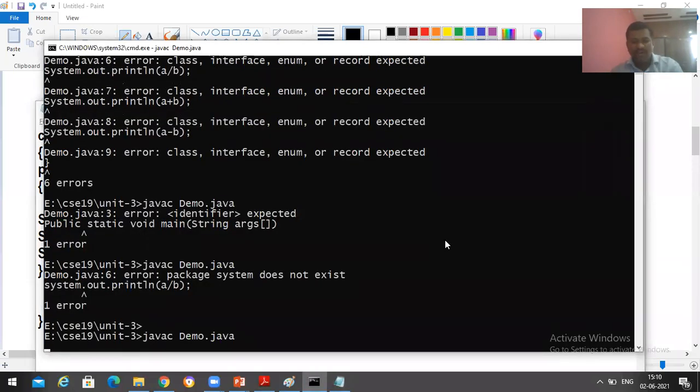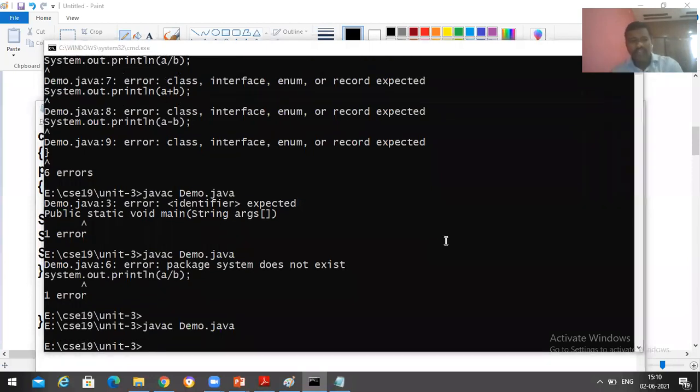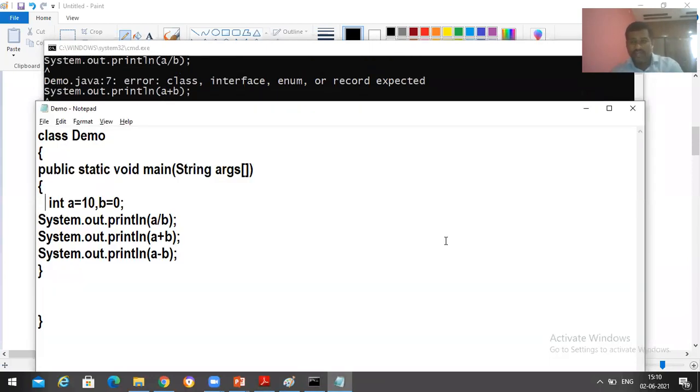javac Demo.java. Okay, that means it looks only for the language or syntax errors, and for predefined methods matching what we used in the program. That's it. Apart from that, it doesn't check. If you are following the syntax of Java language, then Java compiler won't touch you. And if you are using appropriate methods with appropriate parameters, then Java compiler doesn't touch you. This is what you need to remember, students.